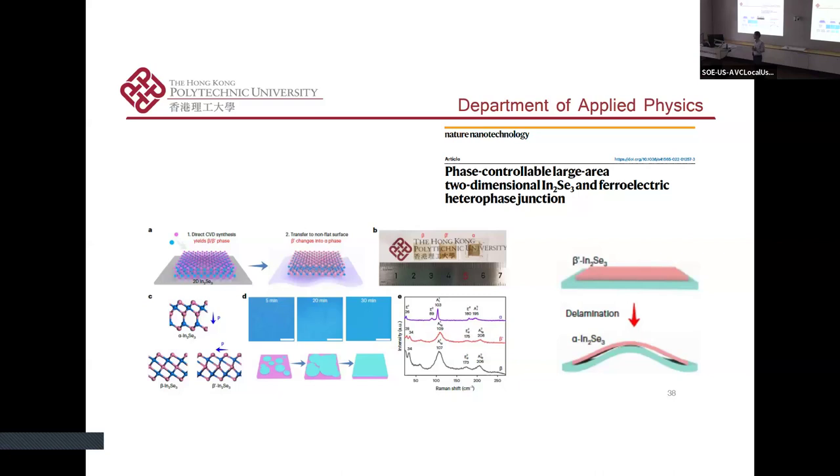And what substrates can you grow them on? Just silicon dioxide. Could you do it on just doped silicon without the oxide? Yeah, we can, and we actually tried different substrates. It just depends on the crystal quality you can get, but so far I think on silicon it is pretty good. On some other substrates we can also grow it, but sometimes the quality is difficult to control. Yeah, we want to make it larger area so that later on we can make a much larger device, or an array of devices.